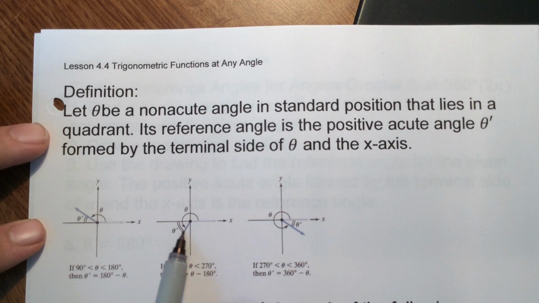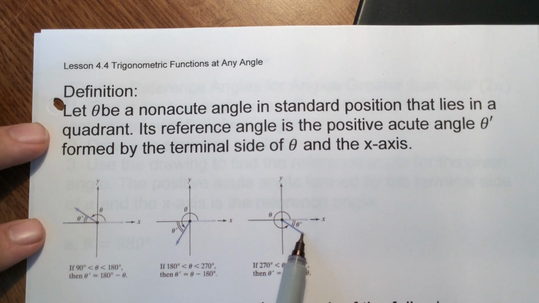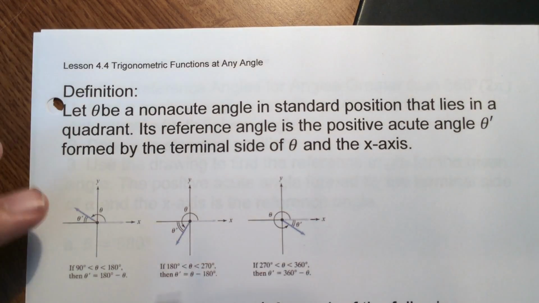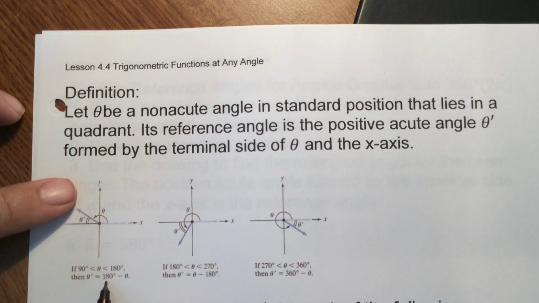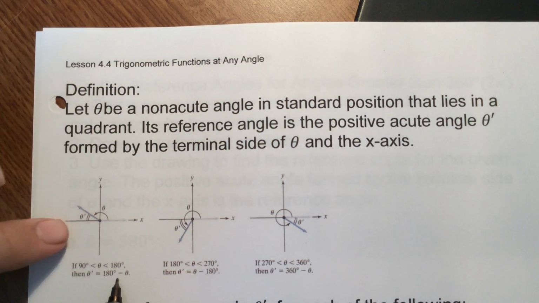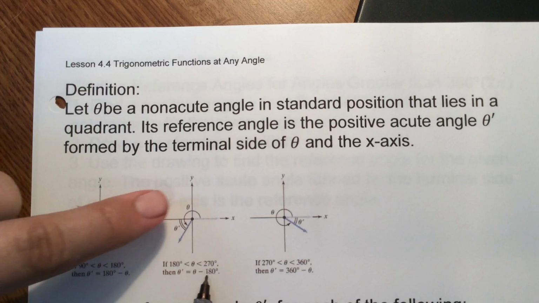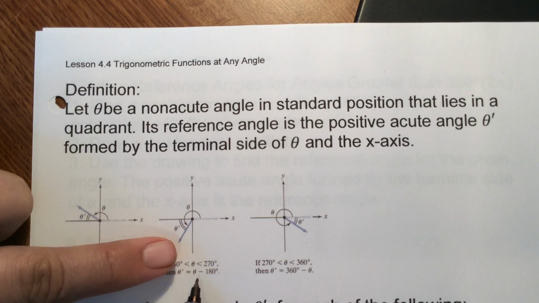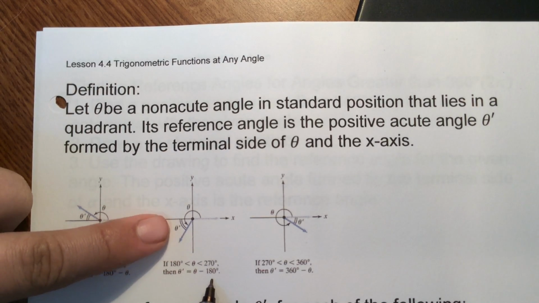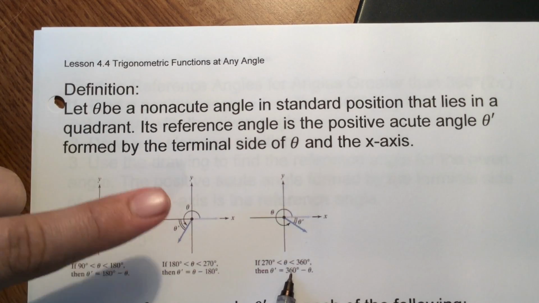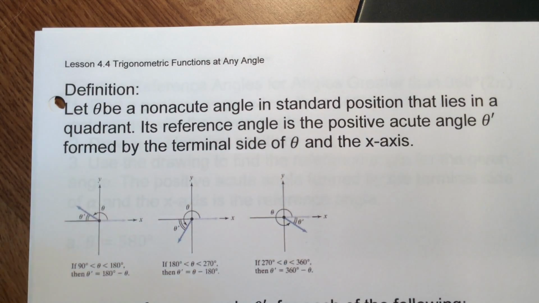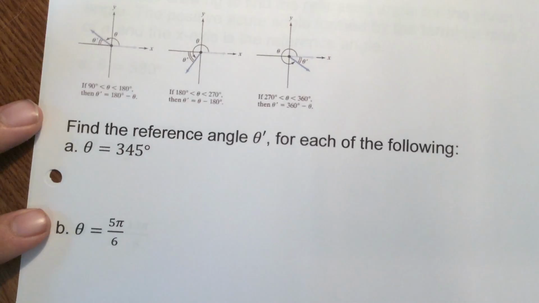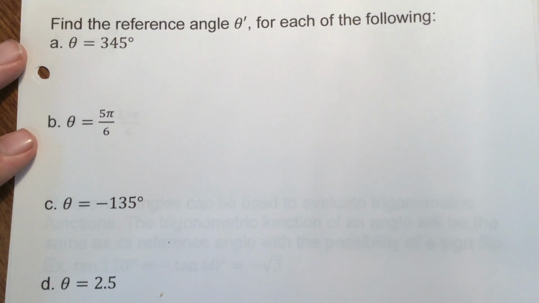Third quadrant, well, how far past 180 are we? Fourth quadrant, how far away from 360 are we? How much short are we? So we're going to use that then. So our first one here from quadrant 2, you're going to take 180 minus whatever our angle is, and that'll give you a reference angle. Here you're going to take angle minus 180 to get a reference angle, and 360 minus our angle. So let's just find reference angles first.